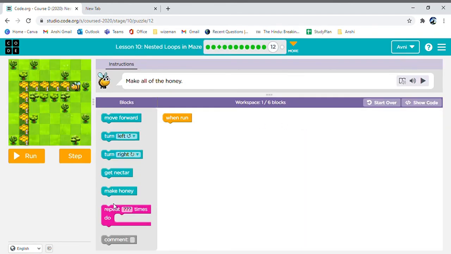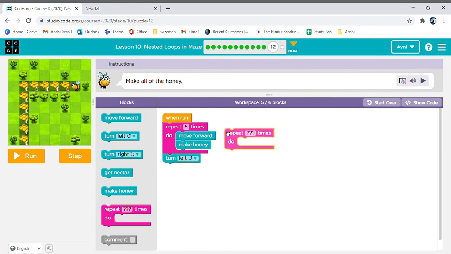Now, doing this one. This time we need to make honey in all. So, 1, 2, 3, 4, 5. 5 times we move forward and make honey. Then we turn towards our right and then we turn towards our left and then 1, 2, 3, 4, 5.